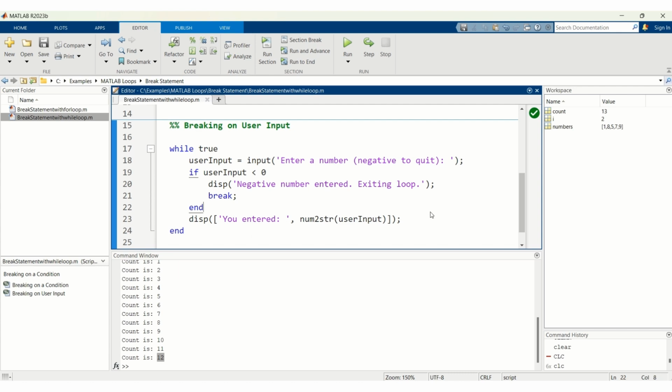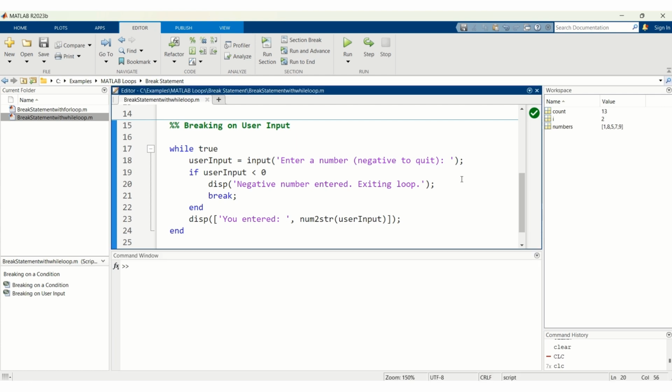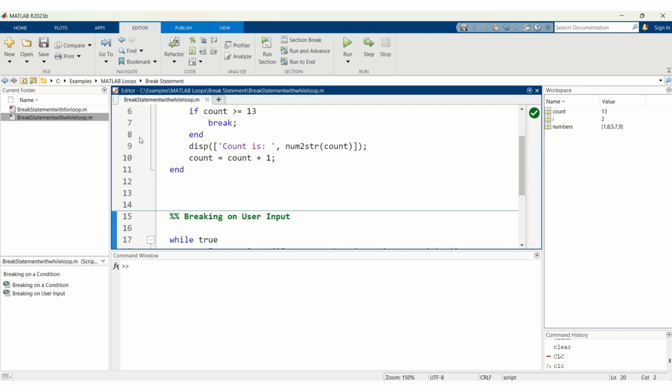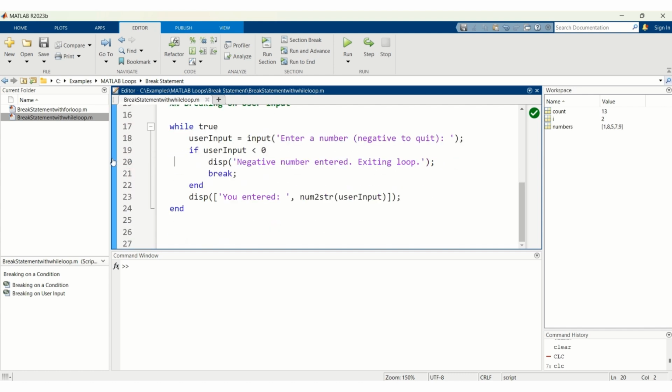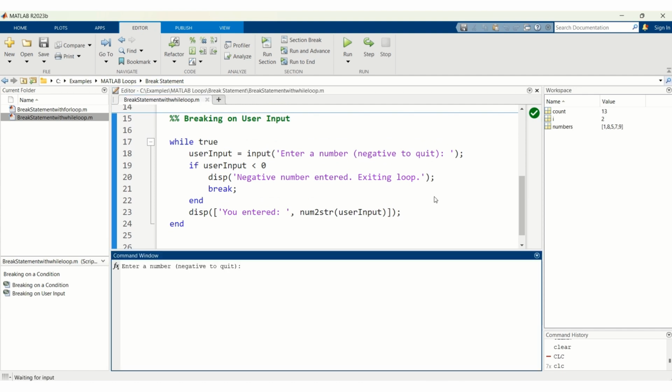So let's run this section and see how it works. Before running, let me clear this screen. Now I have selected this section, clicked here somewhere, and this section is already selected. If you see, this section is white, but here this section is blue, that means the right section is selected from the program which we want to run. And let's run this section now. So I'm using control enter.